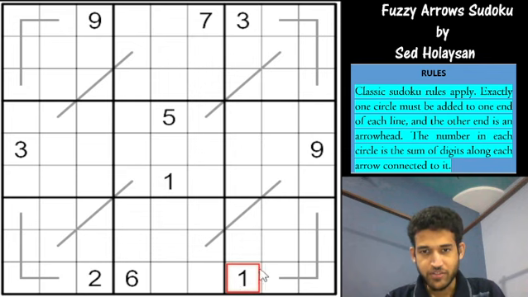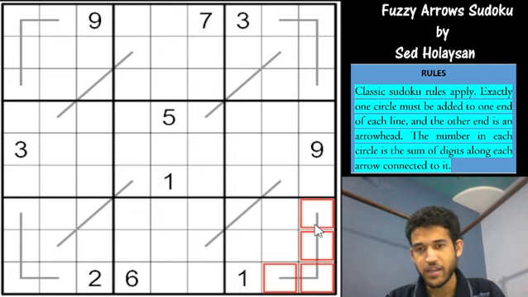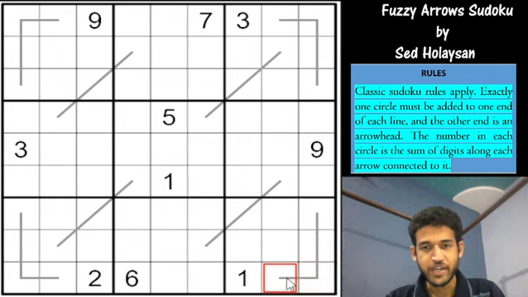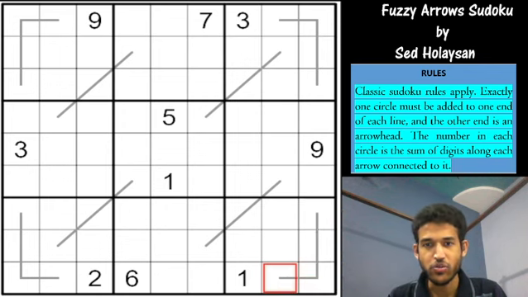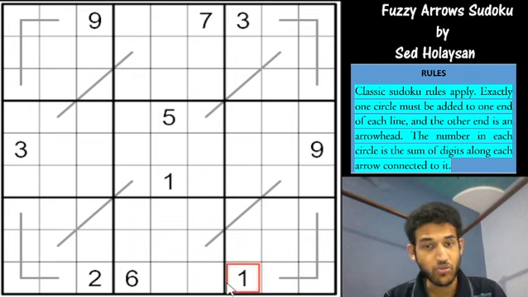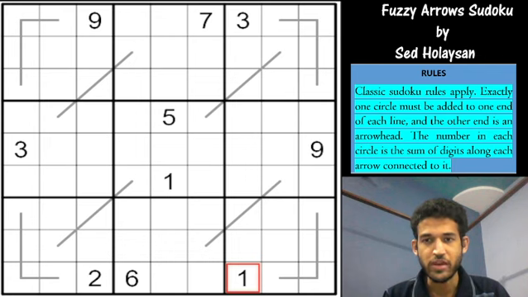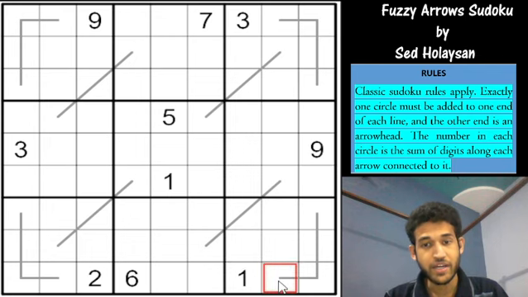In box 9, we have a 1 and we have a 4 cell length line, right? So which means that regardless of whichever side the arrow circle goes, the sum comprises of at least 3 digits without the 1, and that should give you a spark. The minimum sum without a 1 from 3 cells is going to be 2 plus 3 plus 4. So the arrow circle must contain a 9 because 2 plus 3 plus 4 is 9. So you have a 9 here, so 9 cannot be here.